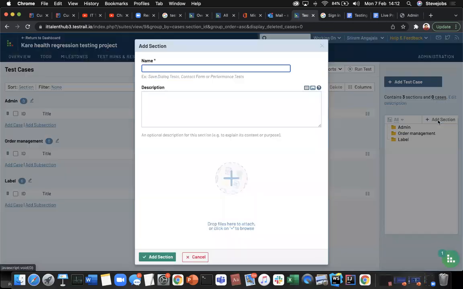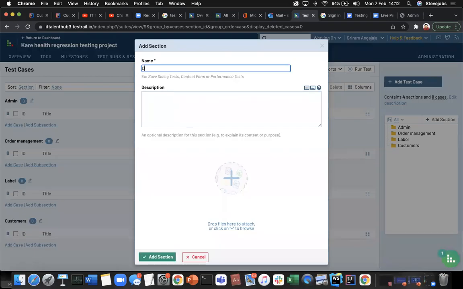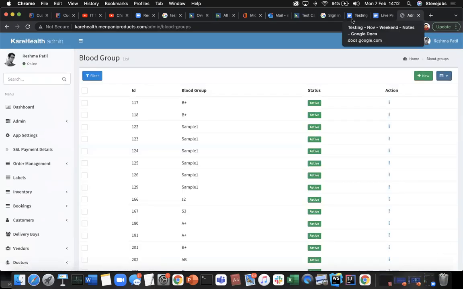How many of you are there in the class today? Six. We are all 6. Okay. Doctors. One thing which will be very important is blood groups.